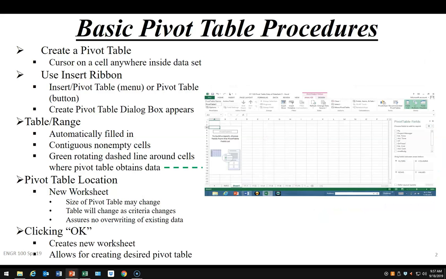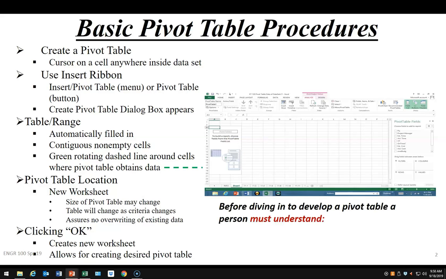When you click OK, a new worksheet is developed as shown here, and in that worksheet there's a block on the left side, and that's how you begin. You have the block on the left, and on the right-hand side you have pivot table fields. In your PowerPoint presentation, these are discussed in more detail, so I strongly suggest you look at that, or maybe even go back and review it.